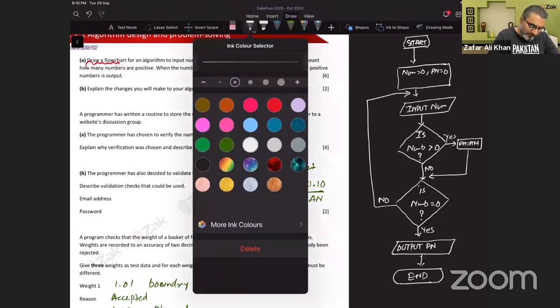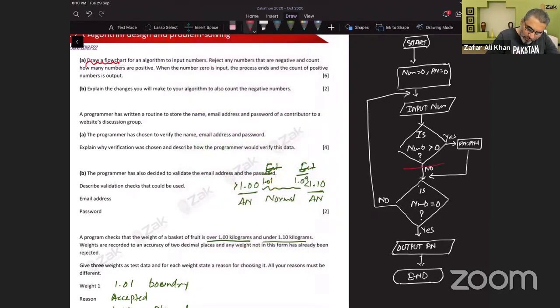So let me first tell you, if it is no, then we would have a counter over here as well for, let's say, negative number is equal to negative number plus 1. Instead of rejecting it, we will have another counter for negative numbers, and that counter we will then output towards the end.